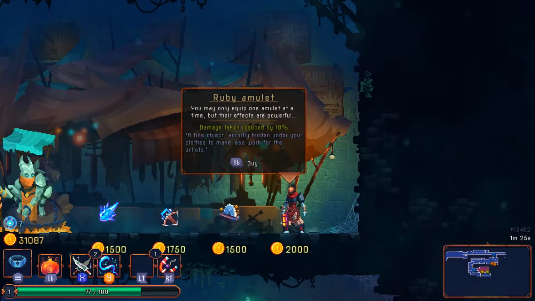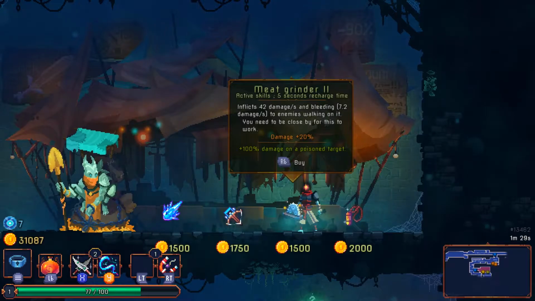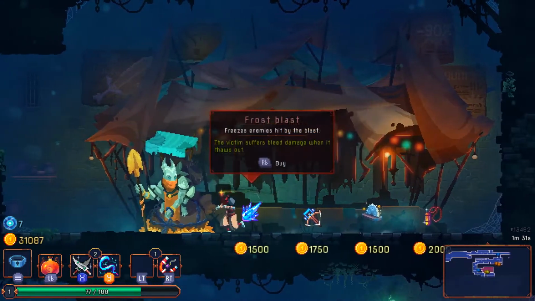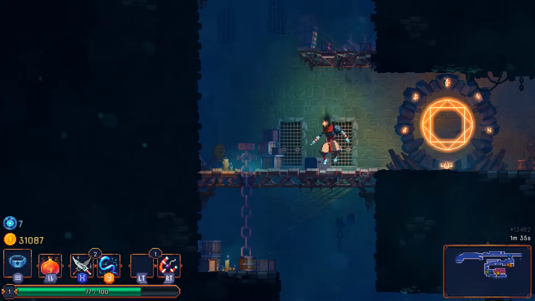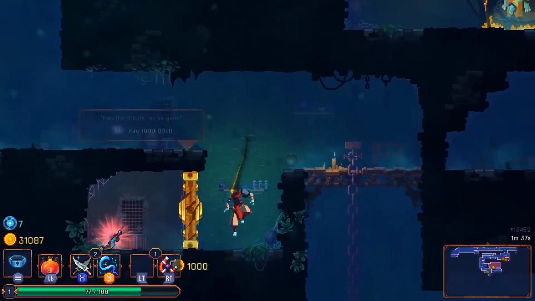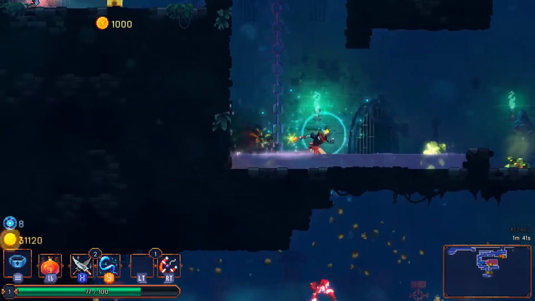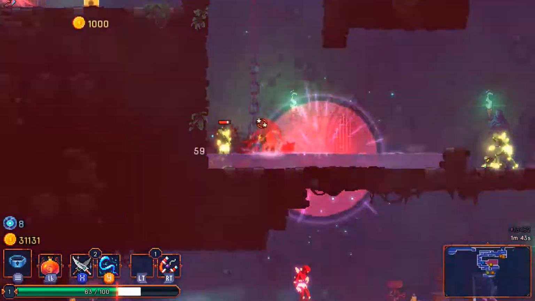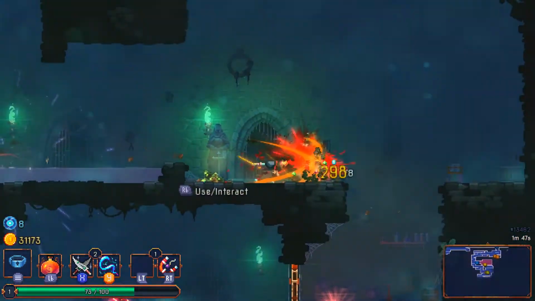Here's a good example of a trinket. This one's not very good, in my opinion. I like this item, but I don't like it enough to pay for it just yet. The two weapons there are not ones that I'm a fan of. I believe it was a heavy crossbow and frost blast. I hate this weapon. Does more damage if you're at low health, which in my mind is terrible. That was terrible. I'm not playing very well.